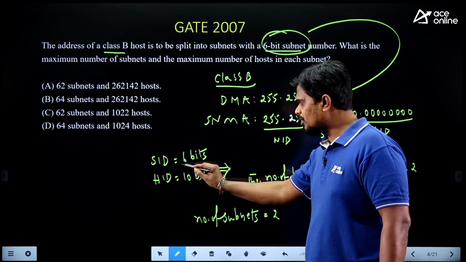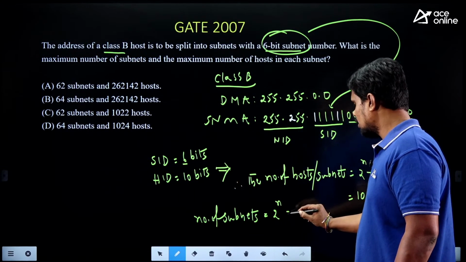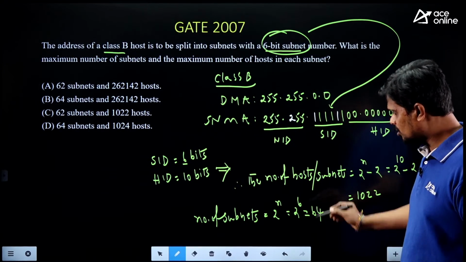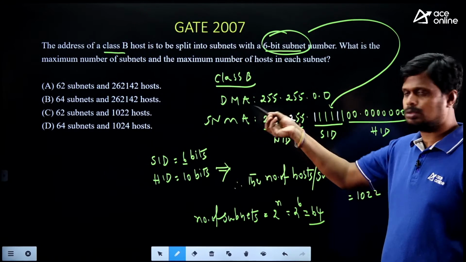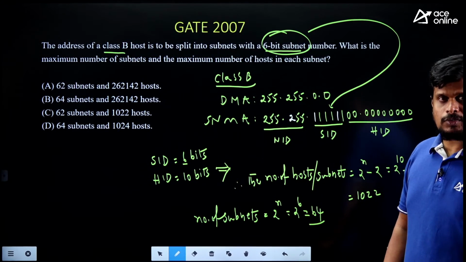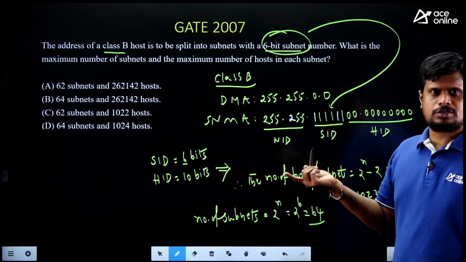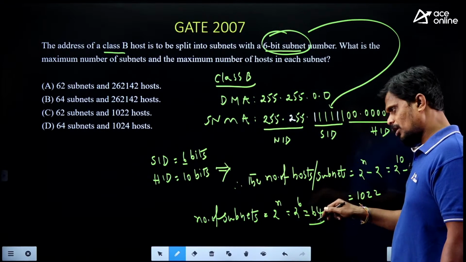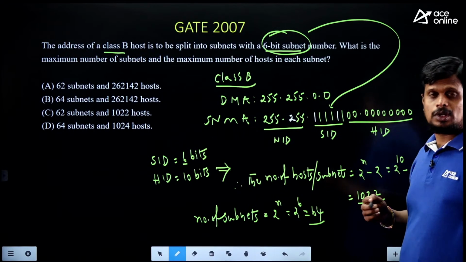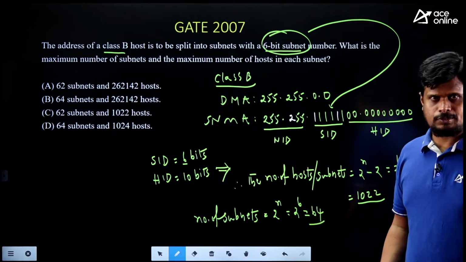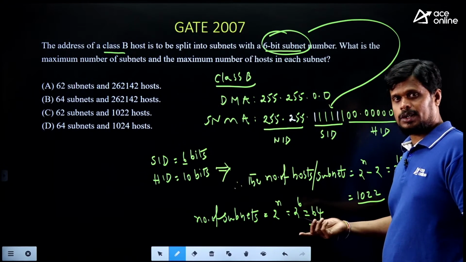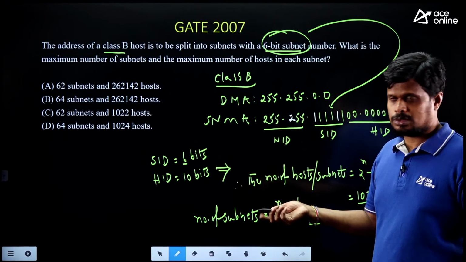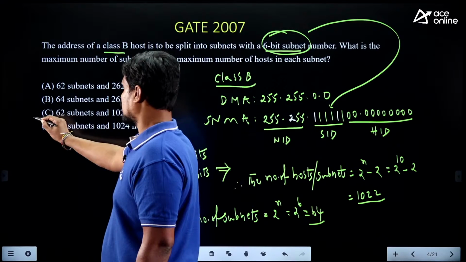So as the length of the subnet ID is 6 bits, it is going to be 2 power 6, that is 64 subnets. Maximum these are 64 subnets, among them we can use 62 subnets. As per our requirement, we can use 62 subnets, right? So 64 subnets is the maximum number of subnets, and 1022 hosts per subnet is the maximum we can have. So this is the exact answer, but among the 64, you can use 62 subnets. That's why option C can be the answer here.